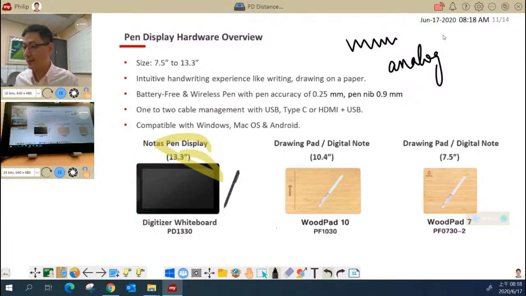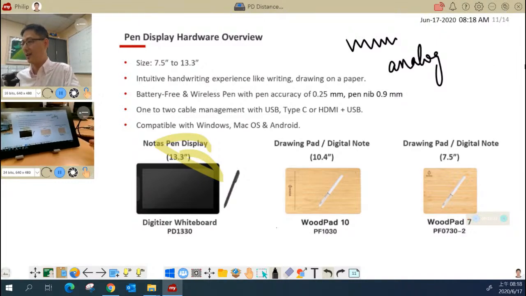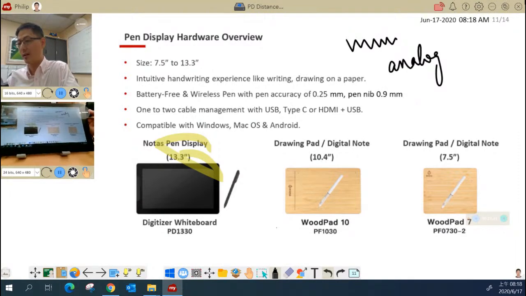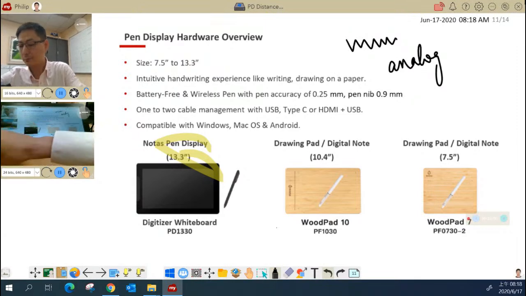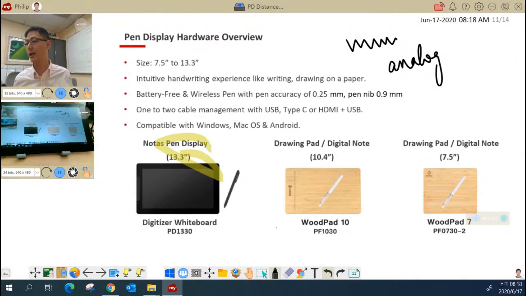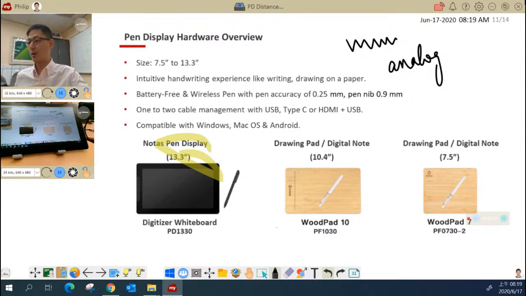As we can see, this Notas can currently be connected with only one cable, a Type C to the Notas here, and a Type C to the monitor, the PC or the laptop. The second option, if they don't have a Type C connection, is to use HDMI with a USB. A micro HDMI will be connected to this Notas here, and the Type C on the Notas, and the other end will be the USB to the PC or laptop, and also the HDMI to the monitor and to my PC.